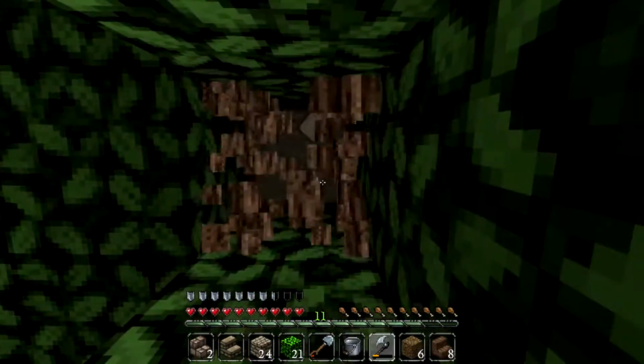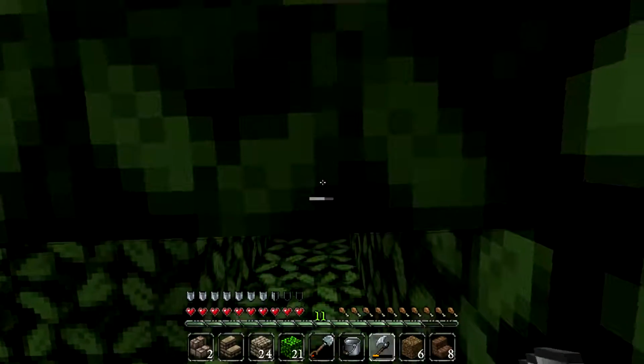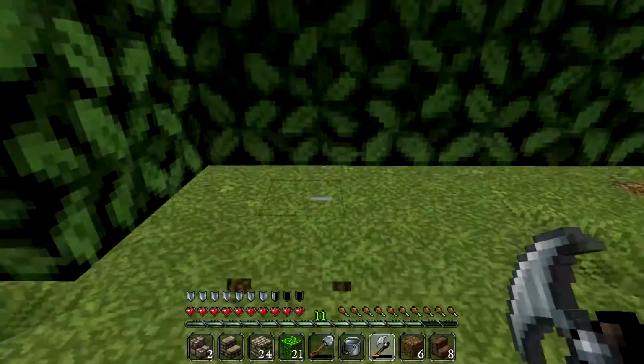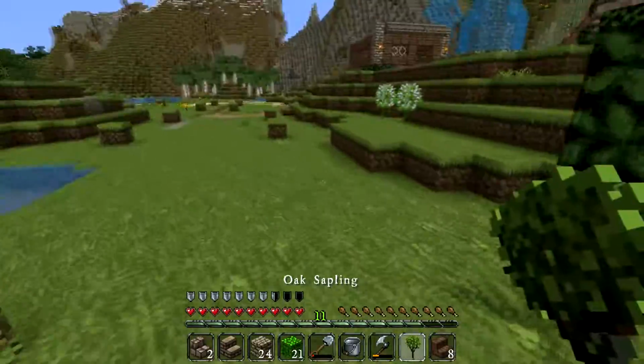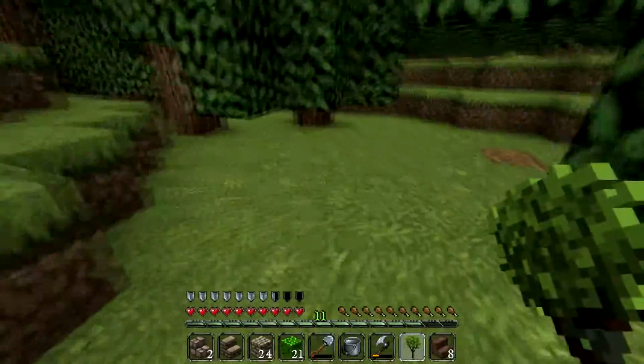And I'm going to need to replant some more trees. I don't think I've picked up any saplings from the ones that we've taken down so far. Let's have a little look. Oh yes, I've got two here. Beautiful. So we can replant. So we'll put one back there. Because we are going to need a lot of oak wood.